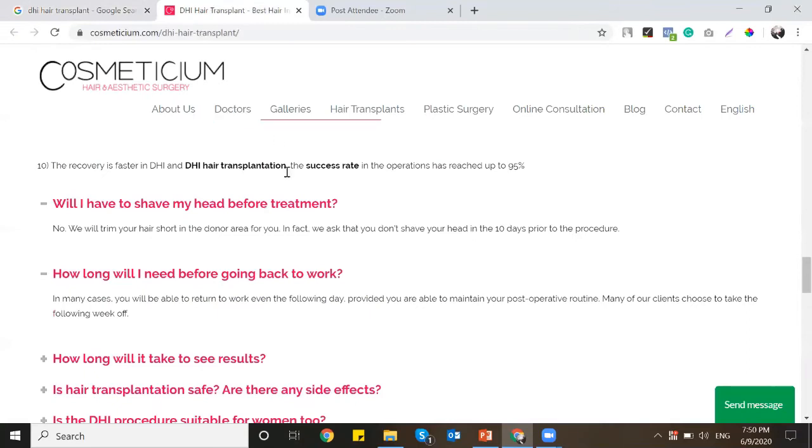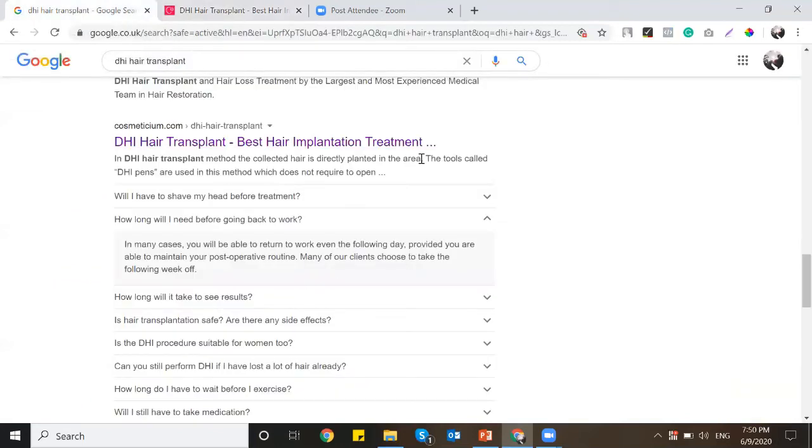How it happens is that it's not just about adding the questions here. We need to add structured data at the back end of this page. It's like a script that we add, optimizing for Google. Once we add it and submit it through Search Console, very soon we can see this kind of result in the search results.